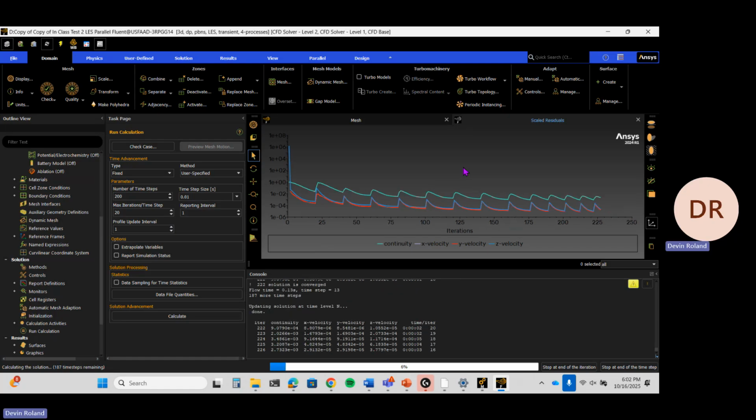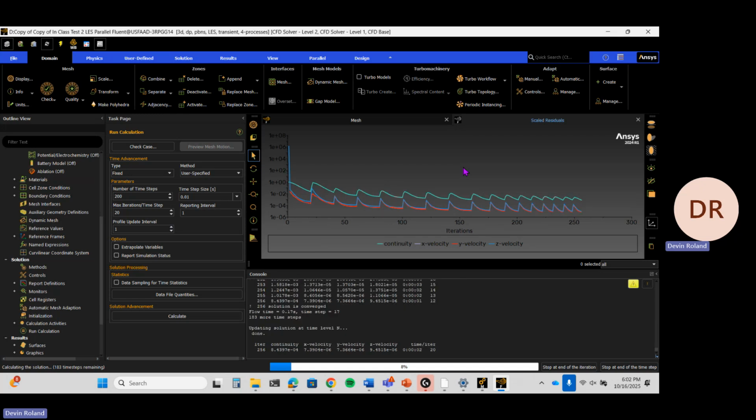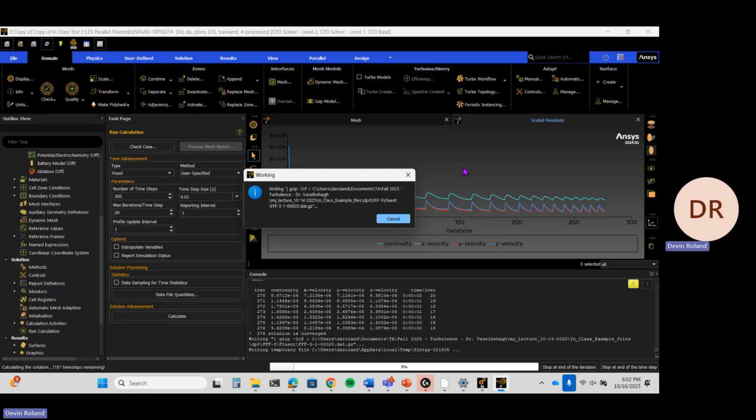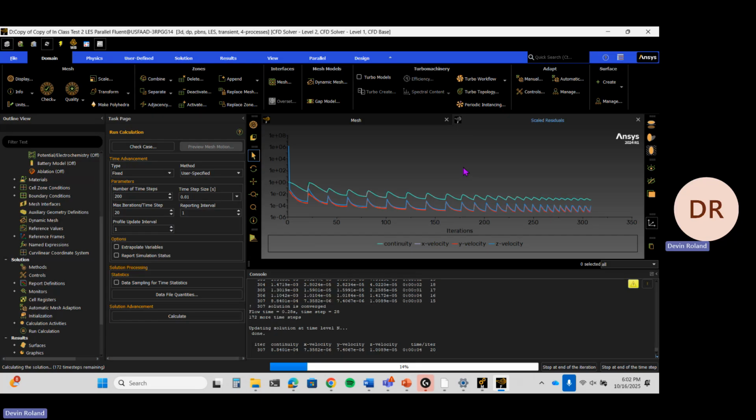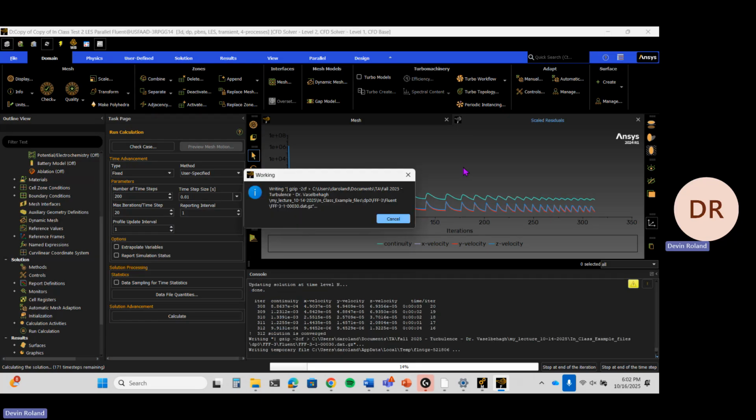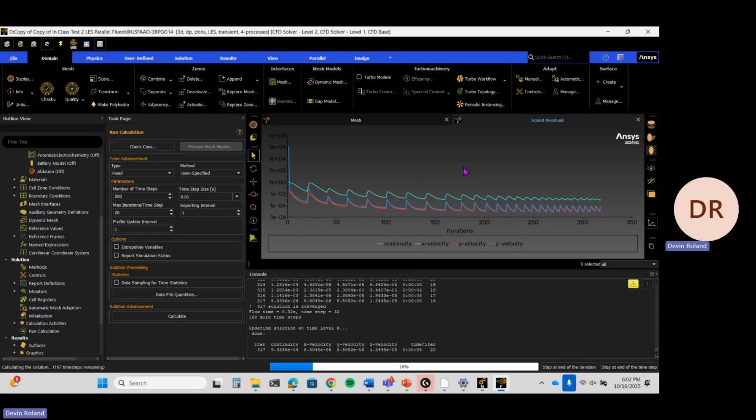So large eddy is the one that I use in my research, and you're essentially viewing turbulence as a bunch of superimposed rotational vortices. And so large eddy is saying that you're going to resolve your large eddies.